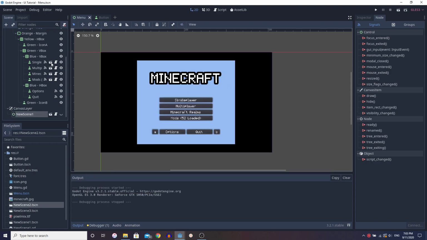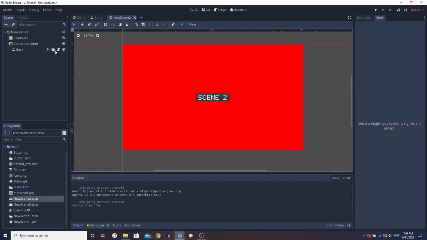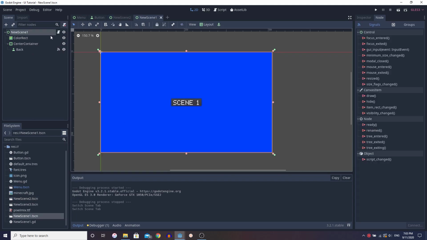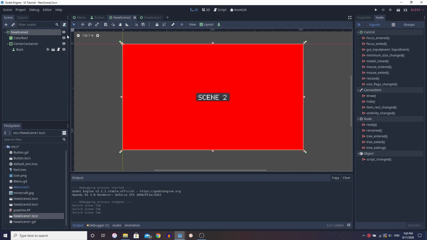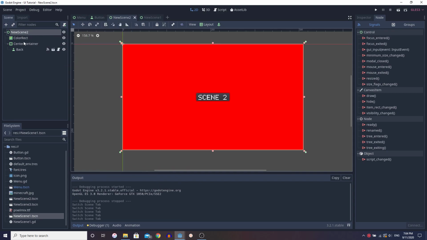One thing you'll see about this is that it's a little bit different from the getTree.changeScene scenes. As you can notice, I'll bring this up. These are the same nodes, but here, this has a script and just one signal. This doesn't have a single script.